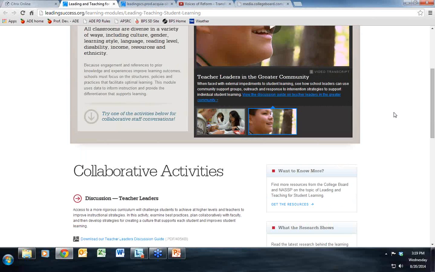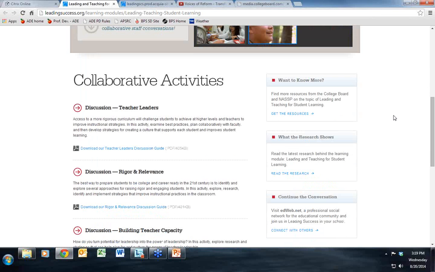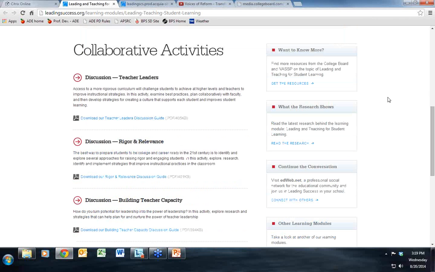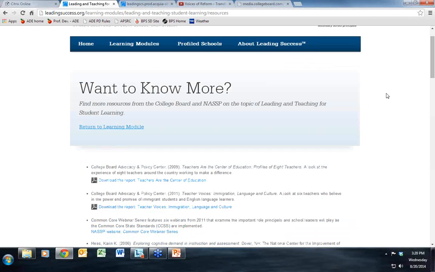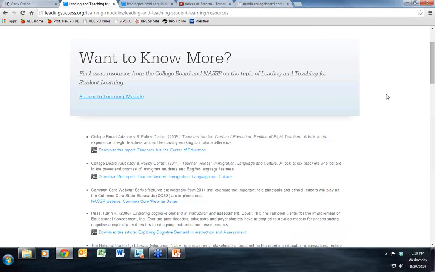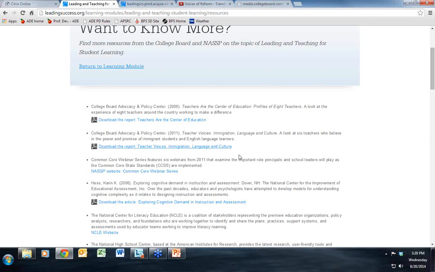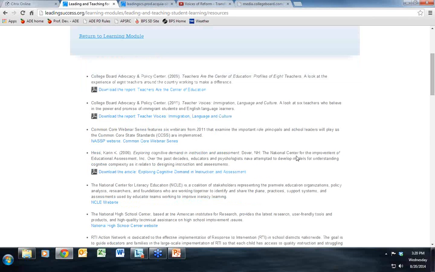Also included in all the modules, I want to highlight several different areas. If you go down this side here, we're going to come over and look at the collaborative activities in more detail in just a minute. But I do want to make sure that everybody's aware of these three boxes down the side right here. On every module, there is this Want to Know More question. The format here is consistent. There's this Want to Know More section that you can click on that has an exhaustive list of resources, research, reports, websites, links, a whole wealth of information that you don't have to go looking for.